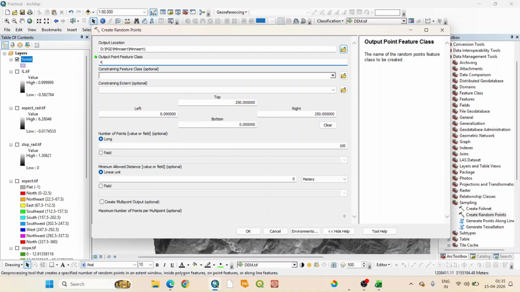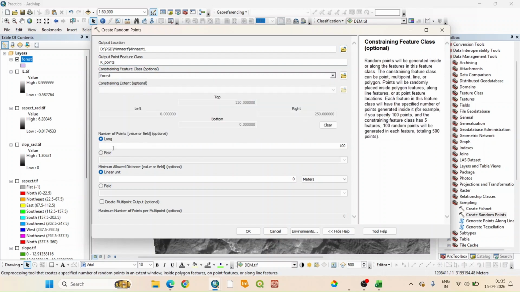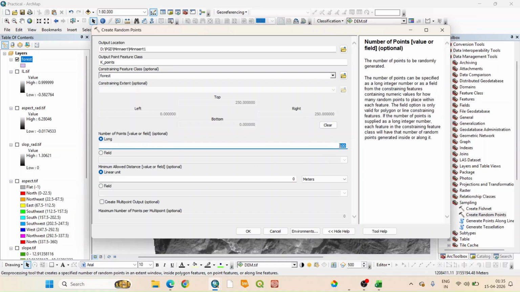I'll just put the name of these points as key points. Okay, and the constraining feature class is our forest area, and obviously the number of points. So we are not going to get 100 points, we are just getting 40 points. Okay, you don't do anything in this, we'll make it default, all these things, and we'll click it.